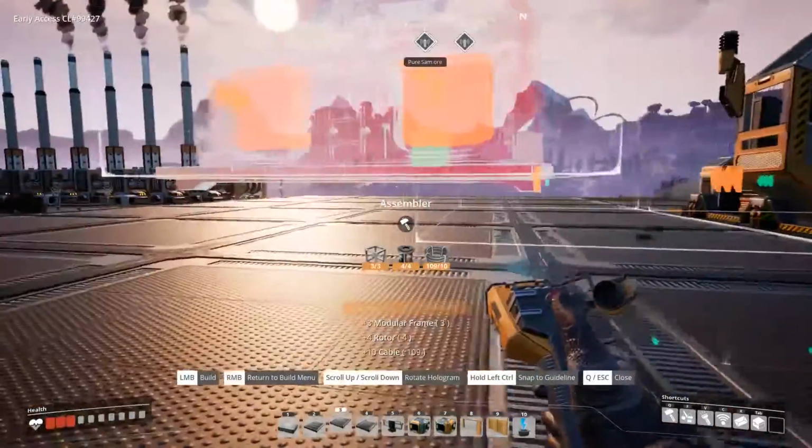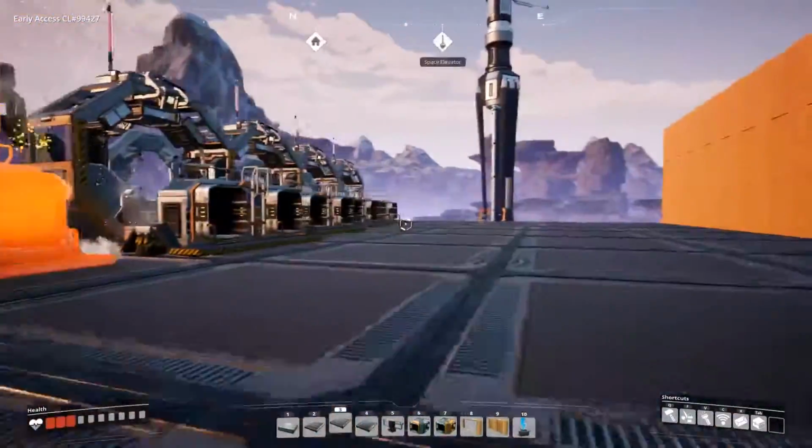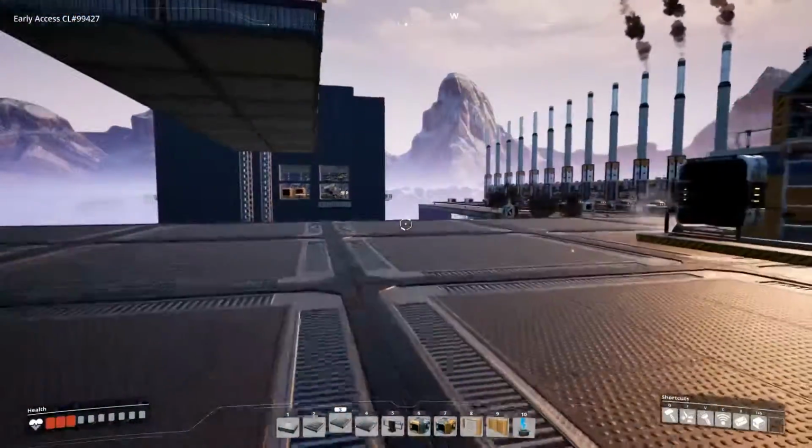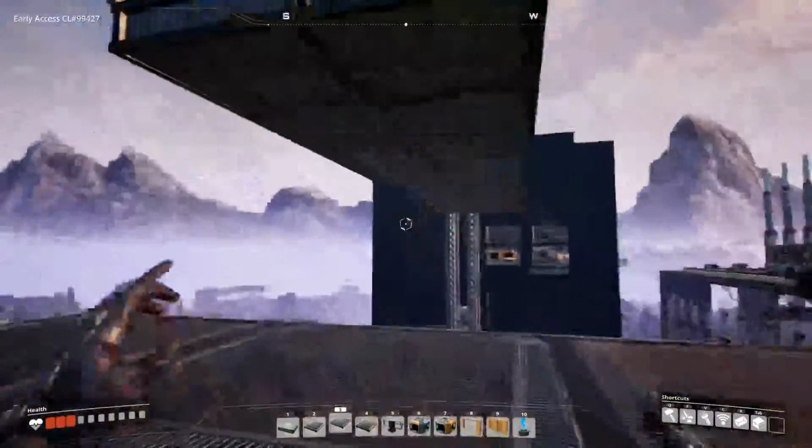There we go, and boop, and boop. So that will be the 6 up here, all making... what will they be making? Rotors. So all those may be making rotors.